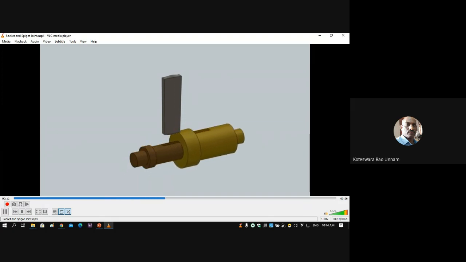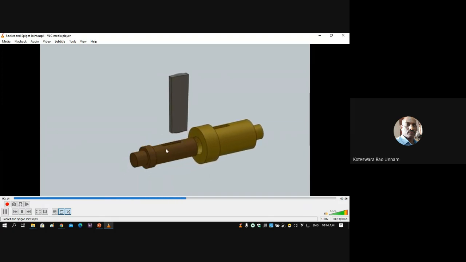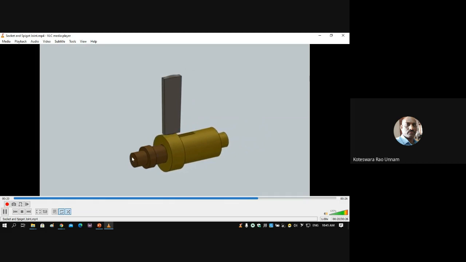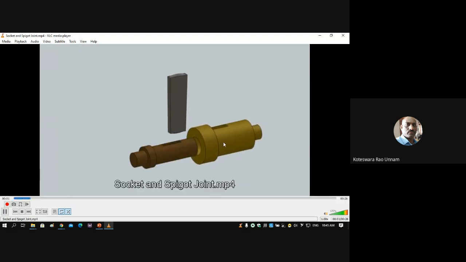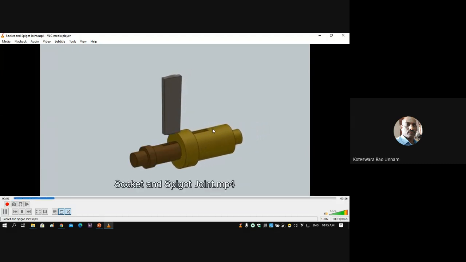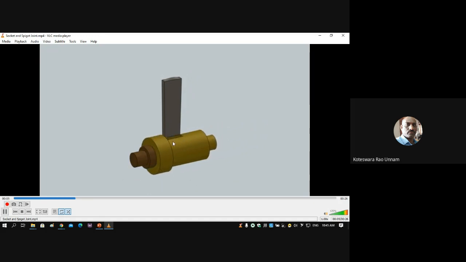If you look at this picture, both the spigot and the socket have a rectangular hole. The spigot is inserted into the socket such that the holes in these two components coincide with each other.